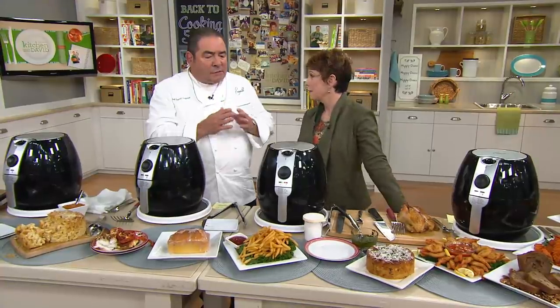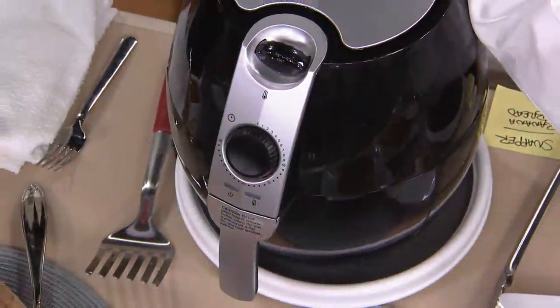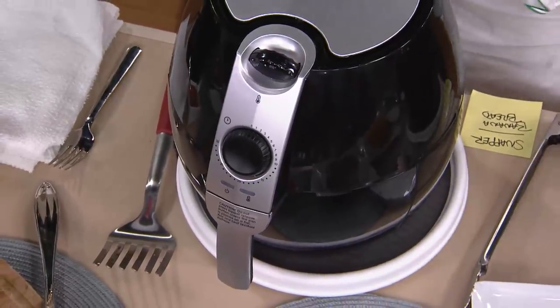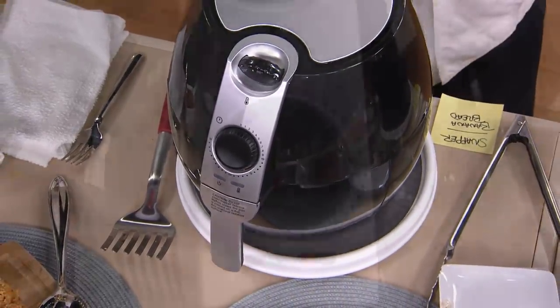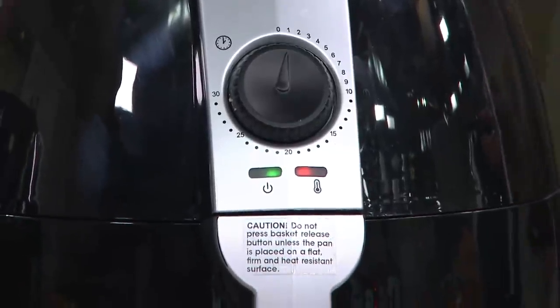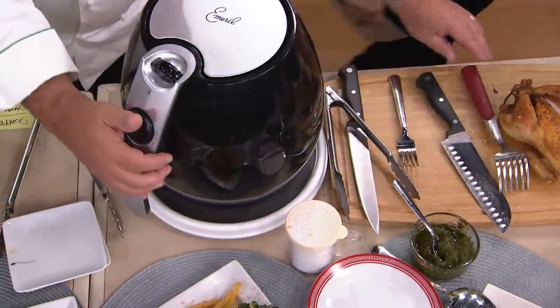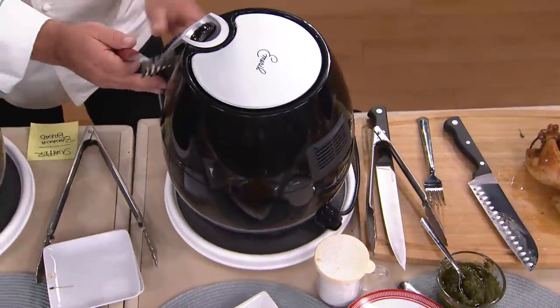You know, it's very simple to operate, so there's nothing to be afraid of. You can see the dial, it goes from 0 to 30 minutes. Right. Okay. It comes with 7 recipe cards on top of that and a full booklet of explanation. Okay, and then basically now, here's what we're going to do.